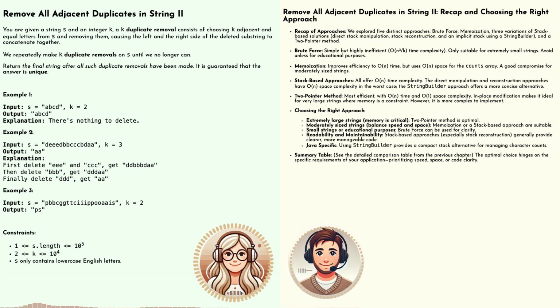Exactly. What about the stack-based approaches? Those are pretty cool too. Yeah, I really like those. Both the regular stack approach and the reconstruction method had that O(N) time complexity, which is really efficient. And I liked how the regular stack approach gave us a visual way to think about removing those duplicate characters. Yeah, and with reconstruction, you get the added bonus of preserving the original string. And they both have a worst-case space complexity of O(N), but it's often much lower depending on the string and the value of K.